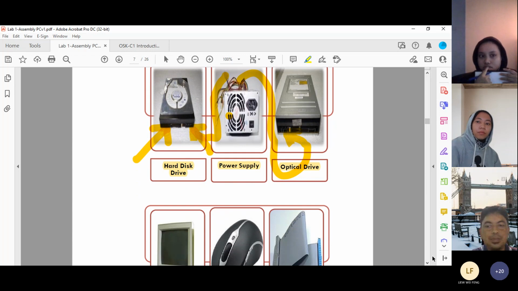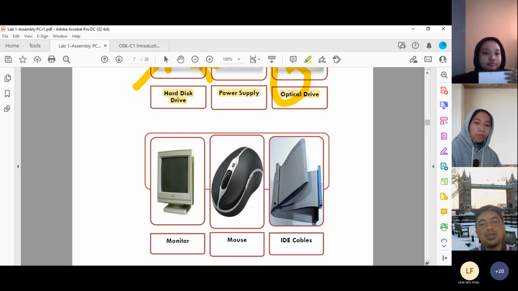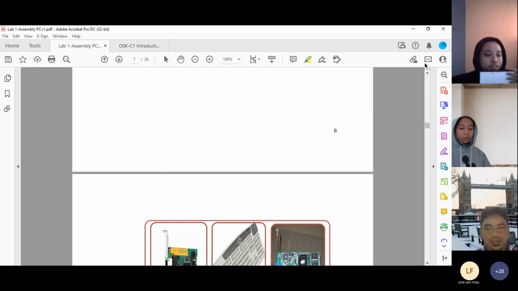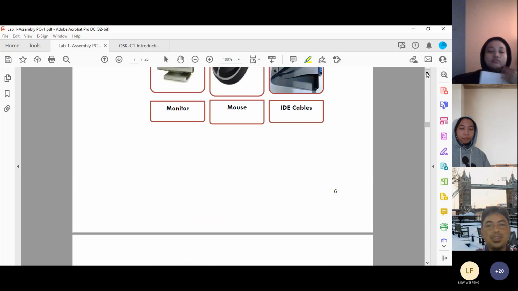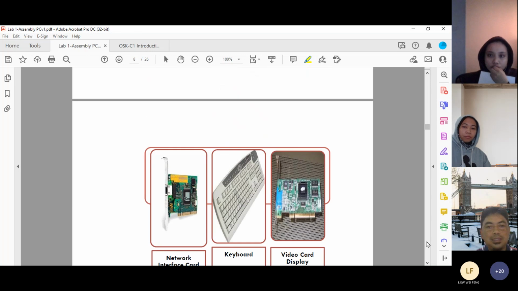Okay, so by right bila kita buat dalam lab dia akan lagi lebih pantas lah. Sebab sambil you pegang komponen kita terus buat. Tapi bila kita gunakan online ni dia jadi little bit slow sikit. Right? Okay, so ini adalah image untuk IDE cable. Okay, yang kita tak pakai lagi, kita gunakan SATA. Okay, right?